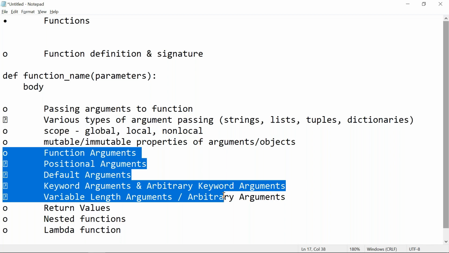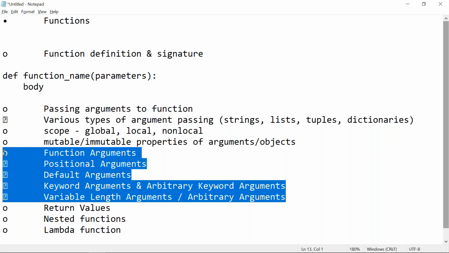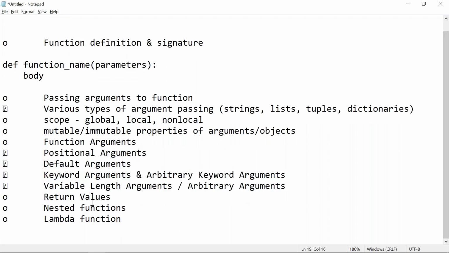Like a dictionary, you can pass n number of variables as key-value pairs. Then we can pass as a tuple, packing and unpacking of variables, packing as a tuple, sending it into the function and then retrieving it. So these are the core concepts which are left. It will take close to one hour to understand those things.